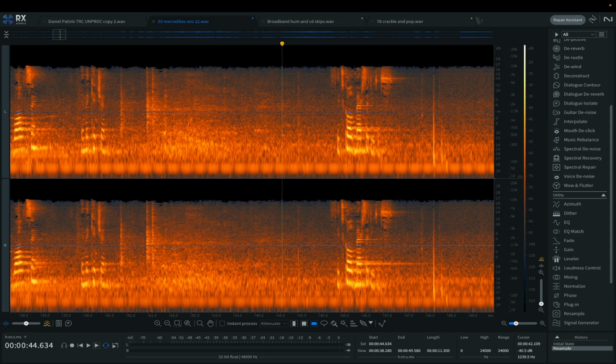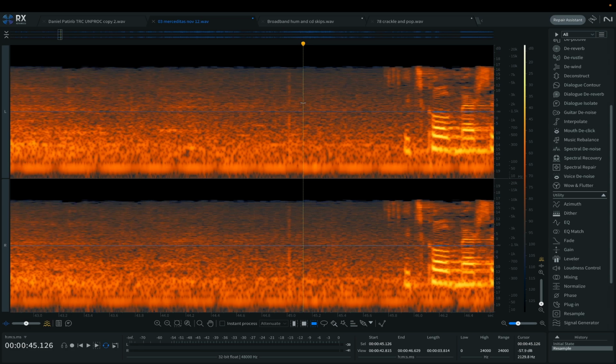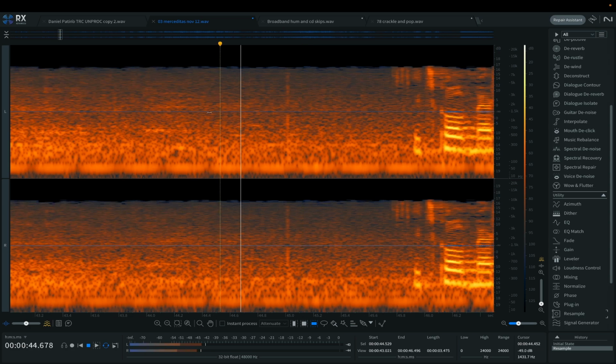So as is true with so many of the tasks here, there are multiple ways of addressing them. And it's always worth experimenting because you'll never be sure whether one strategy, one approach, is going to be better than another. But in keeping with the idea that simple is better, let's talk a little bit about the simplest kinds of interpolation. So here we have a click.